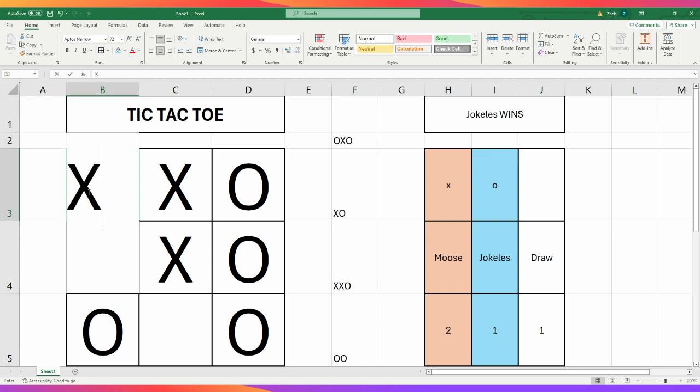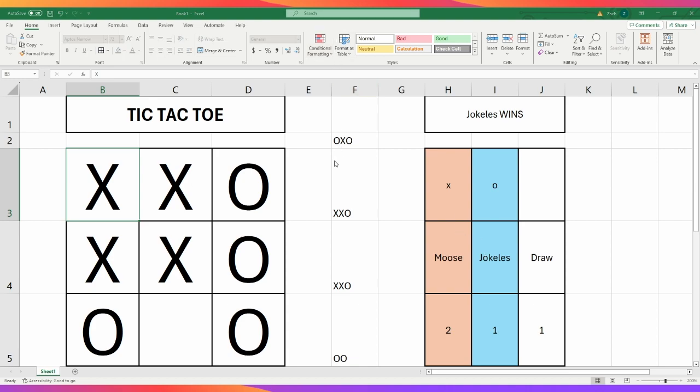So now if it's x, it didn't work. I knew it. What did I do? I messed up something. Did I say, maybe I have to say if B3 equals x. I think that's right. Yeah, because it didn't know where to go. So now that worked.